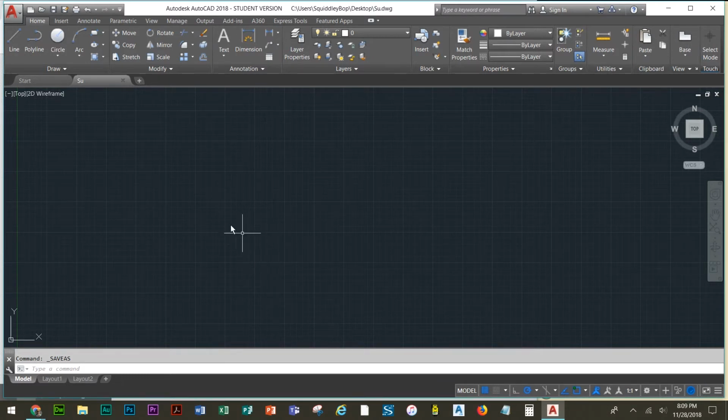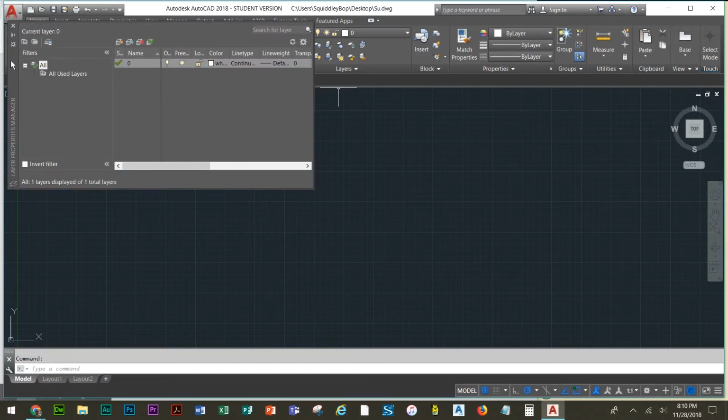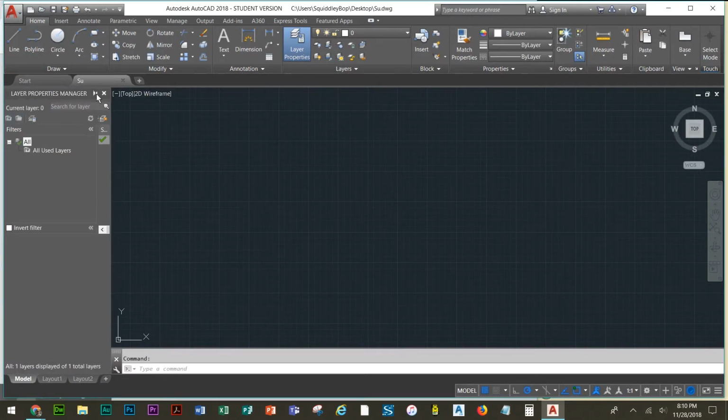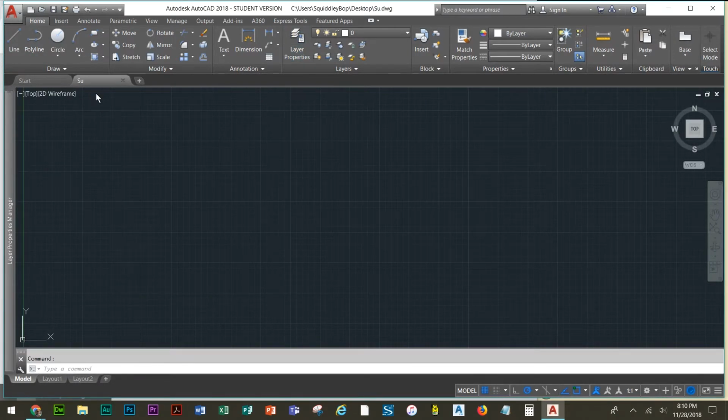As far as the interface, the top left panel are your basic draw commands. And then go over to the fourth panel, the layers command, you'll need that. Layer properties. I prefer to also dock that and then minimize. And what that does is, you can see it says Layer Properties Manager.